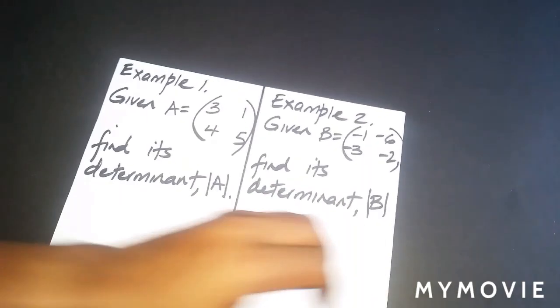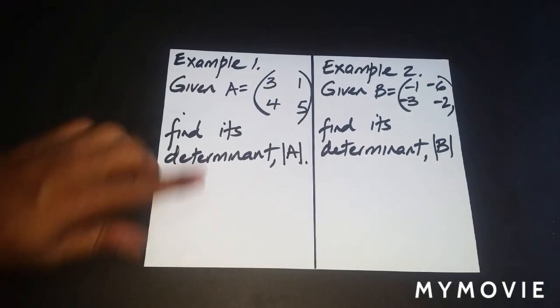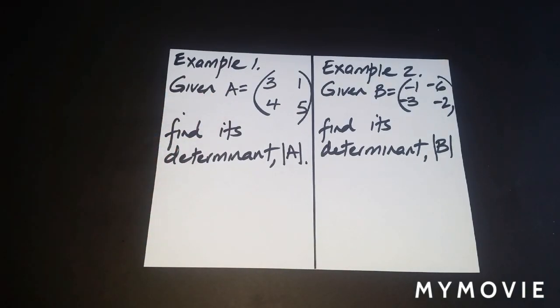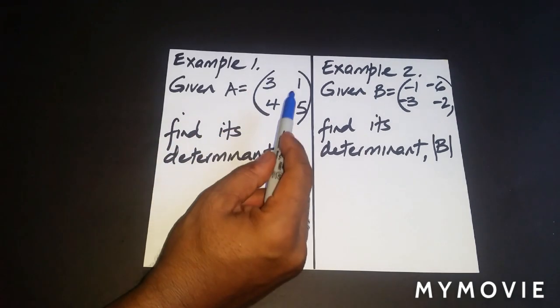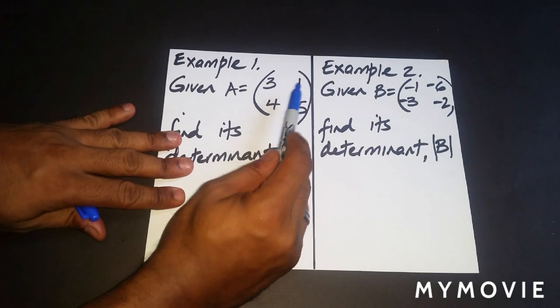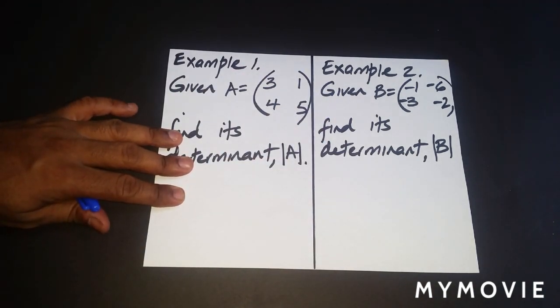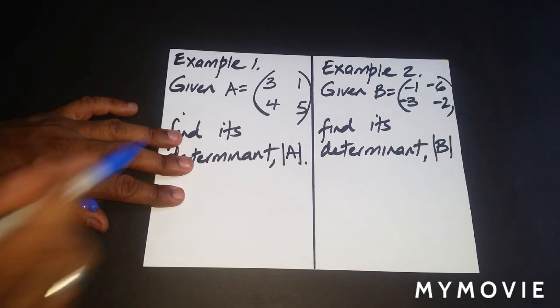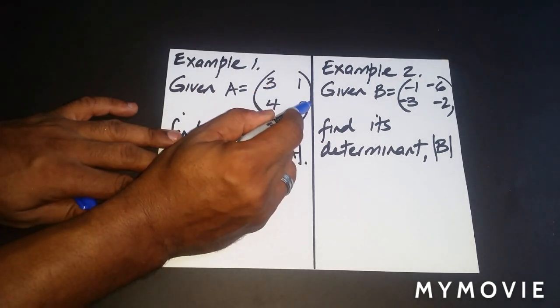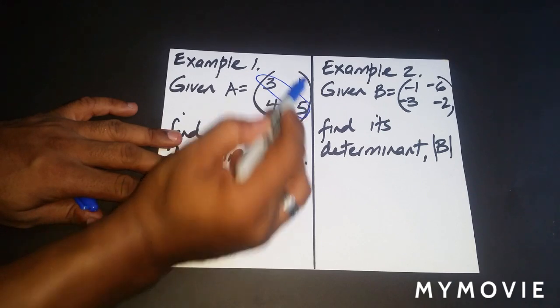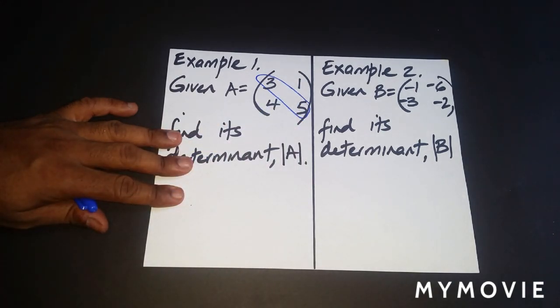All right, so focus on example 1 for me. So we're looking at this. Now, there's something that you need to know, which is important. Obviously, this is a 2 by 2 matrix, and the elements are 3, 1, 4, and 5. Before we proceed, you need to know what is referred to as the diagonal, or the leading diagonal, of a matrix. The leading diagonal of a matrix would be these elements here. Those elements would be in the leading diagonal.